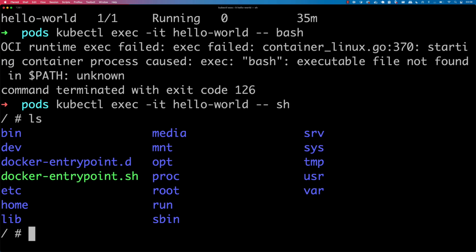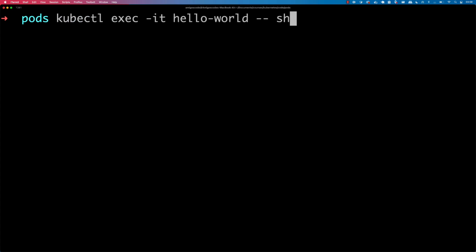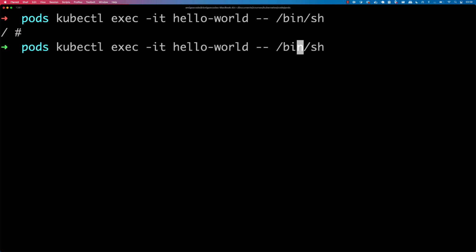Now let me just come out for a second. So I'm going to press Control and then C, or Control D, my bad. So I'm out, and here I'm going to show you the exact same command. So you saw that this is actually using sh. You can say, for example, /bin/sh is the exact same thing. Control D, come out. And because we only have one container in here, I can say -c, hello-world.